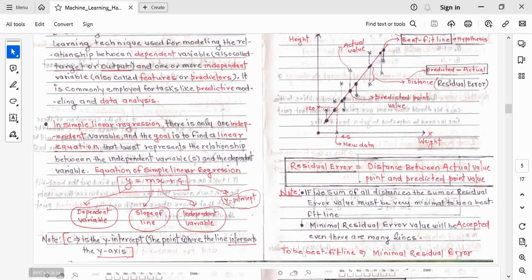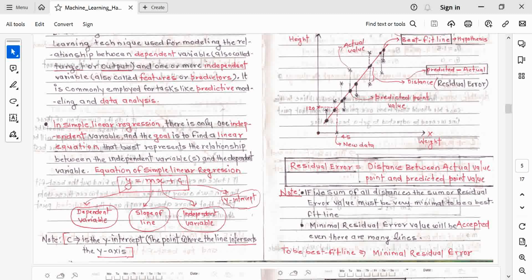y is defined as the dependent variable. The dependent variable means it is the output, and we get it on the basis of the independent variables. y equal to mx plus c means it is a straight line. In machine learning algorithms, we have to find the best fit line. That is noted as y equal to mx plus c, and it is the simple linear regression equation.